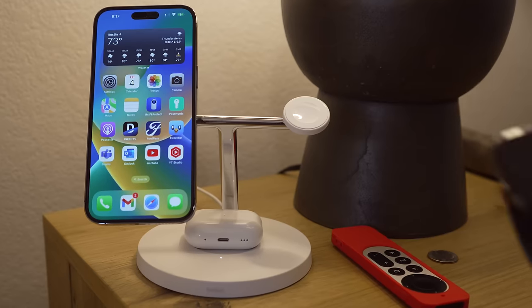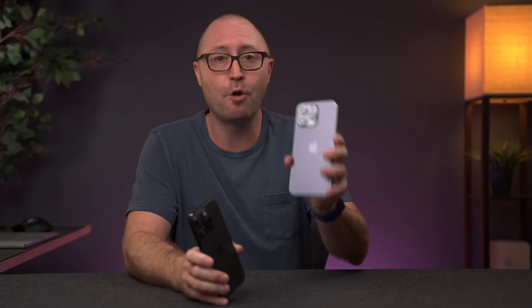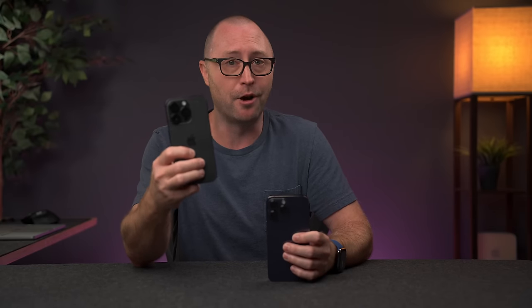I think part of my lower usage on the Pro is battery anxiety — even though I could charge anytime since I work at home, I usually don't. Just knowing I have a smaller battery, I think I subconsciously use it less. The biggest advantage of the Pro Max undeniably is the battery life, and the biggest reason I will probably go back. Do you prefer the more pocketable, easier-to-hold Pro, or are you looking for a battery monster? Let me know in the comments. If you're still rocking an older iPhone and wondering if you should upgrade at all, check out the linked video.